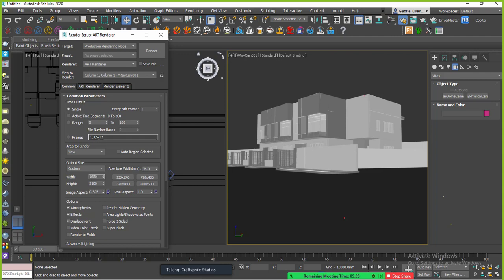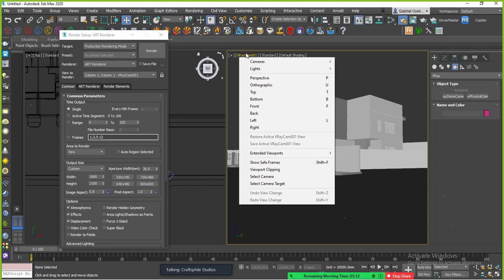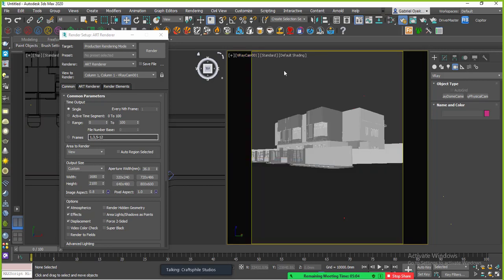1680. So we have it and it's okay, but despite that we have set it, we are not seeing the effect in this camera view at all. So what are we going to do? We can click on the view camera. You can see here, if you click on it, you will see something called show safe frame, or you press shift F. You can see now when I show it, it's showing some border with a yellow, orange boundary.